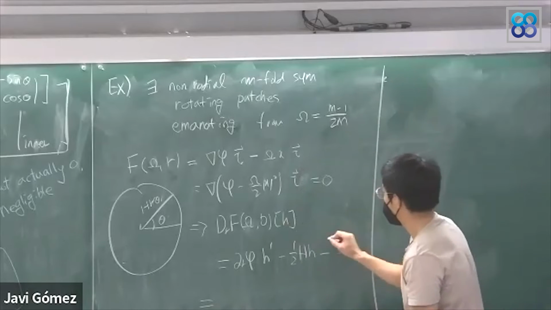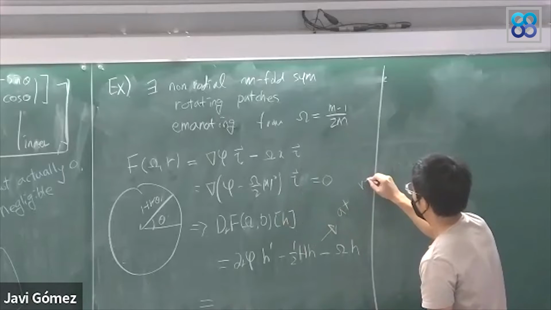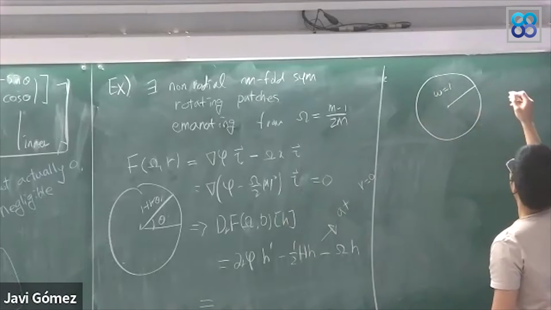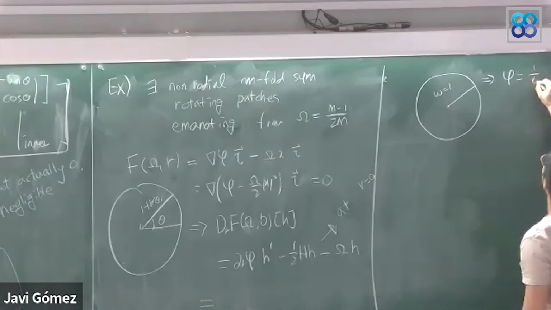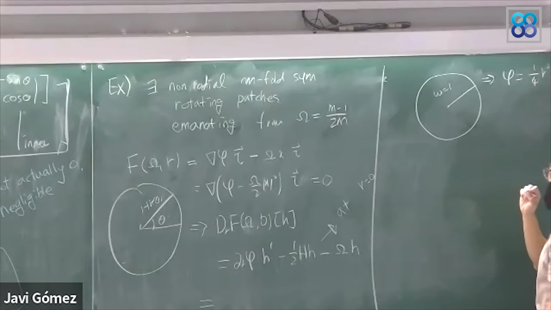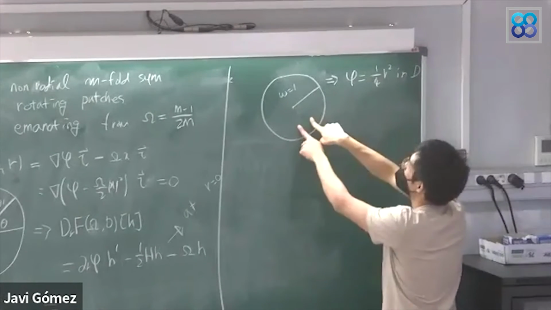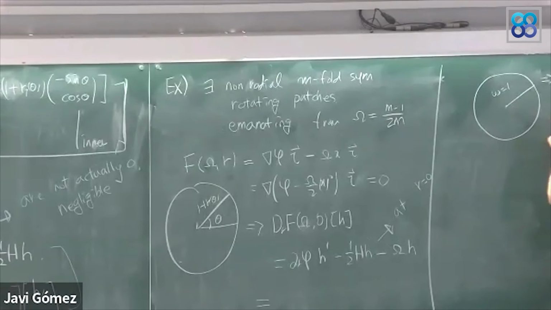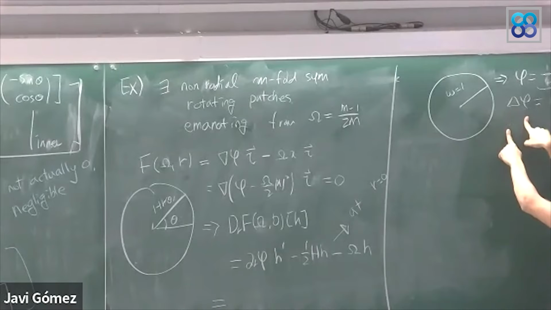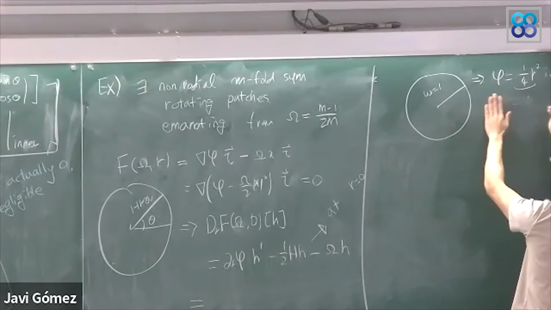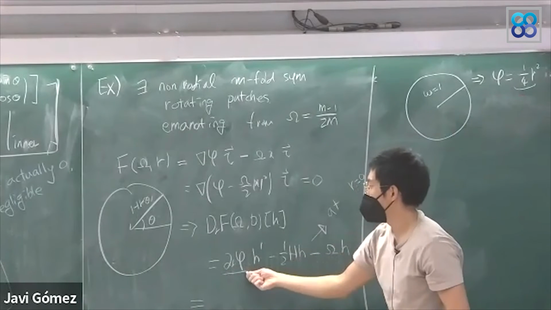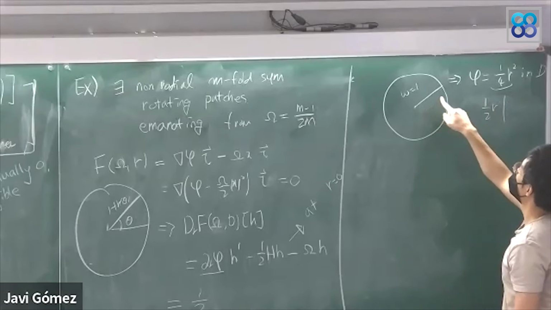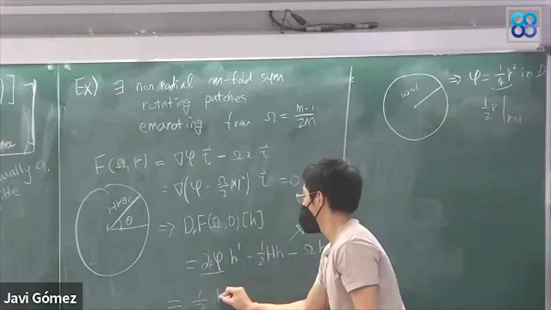When we look at this expression on the Fourier side, before that, we looked at this at the trivial solution. In this case, the vorticity that we are looking at is radial. You can very easily show that psi is 1/4 r squared, right? Indeed, because for the radial vorticity the stream function is constant on the boundary, which is correct because this is a radial function. And then for this expression, the Laplacian of psi gives you exactly 1. So for this radial vorticity, the stream function is this one. Therefore, the radial derivative is just 1/2 on the boundary. The radial derivative is 1/2 times r, but on the boundary you get 1/2 times h prime.